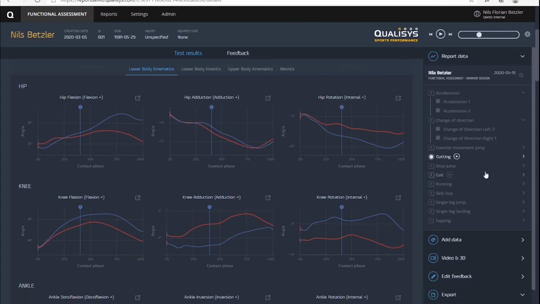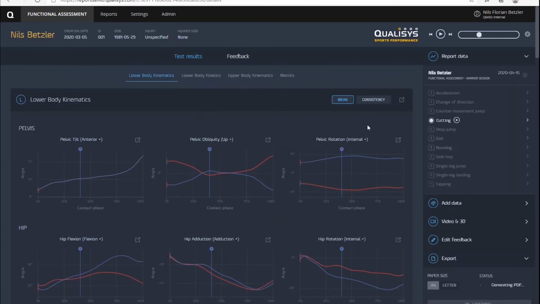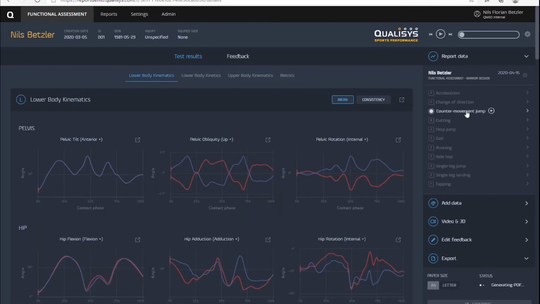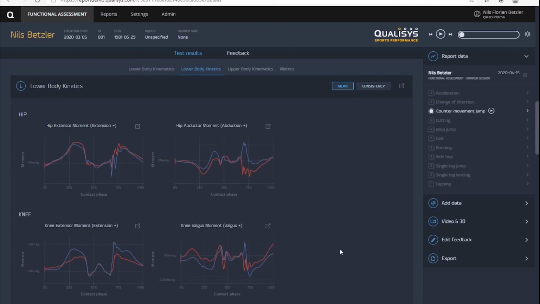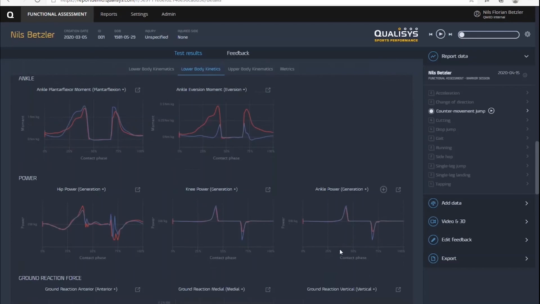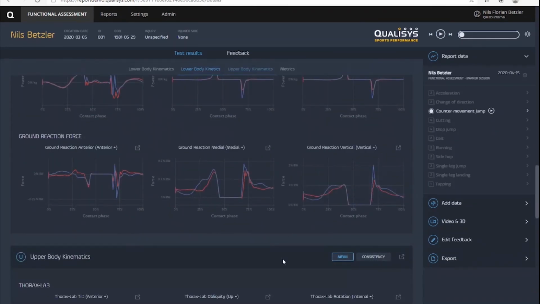Yeah, so basically what you've seen here briefly is that you have a really nice tool to play a little bit like a detective and analyze different motions. So probably start with going to the counter movement jump section, and we have a quite elite athlete here that is probably worth millions of money for his club. But if you look at how he's performing that counter movement jump, probably we start by looking at the ground reaction forces. And therefore, you've seen that you have a pane there for kinematics, but you have also kinetics. And if you scroll down way to the bottom, I think then we come to the ground reaction forces.